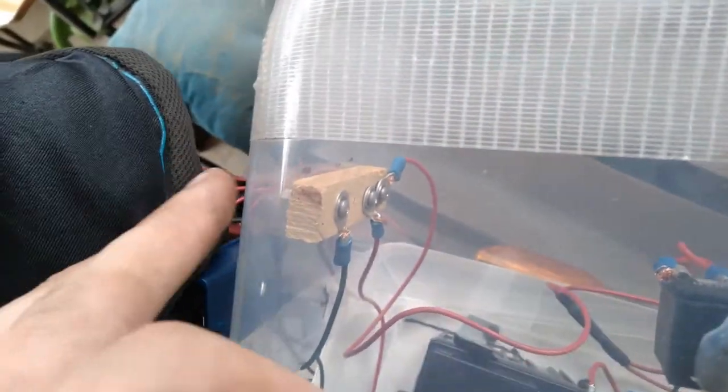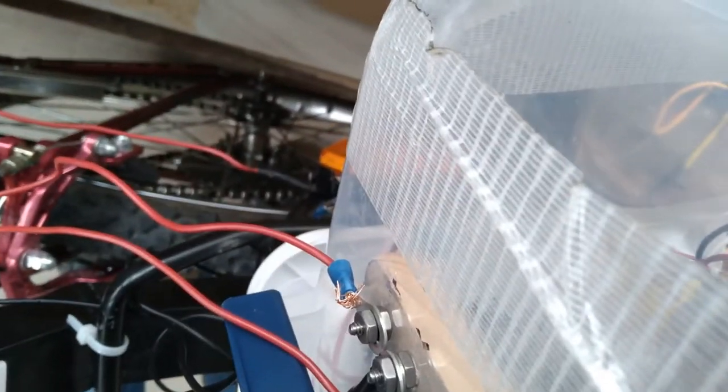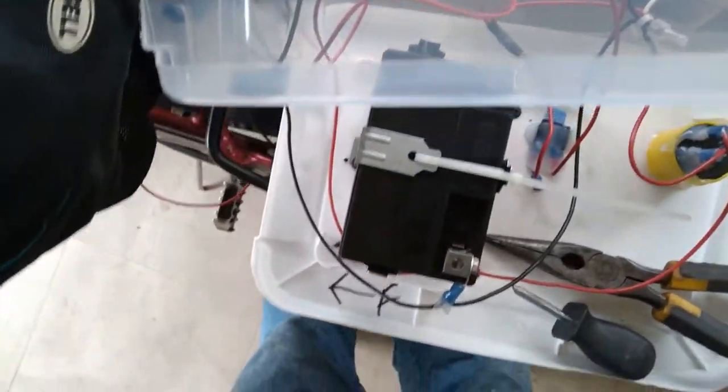A couple other things I need to do here. I need to tighten up my power distribution over here, my pass-through from the back inside to the outside of the box, because I did lose a nut on my solid positive out here, and I replaced it since. So I'm going to tighten these all up. I've got a pair of pliers and a screwdriver right here. That's the only other thing I'm really going to do with this for now.